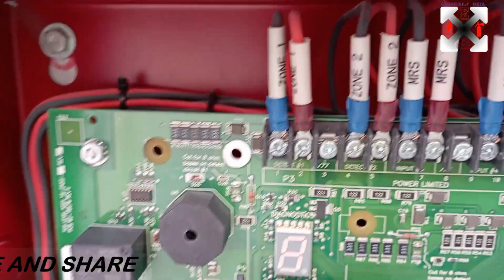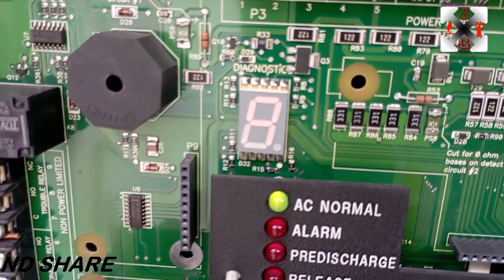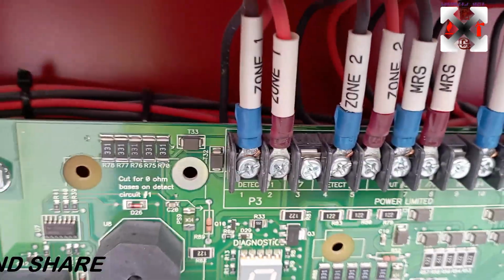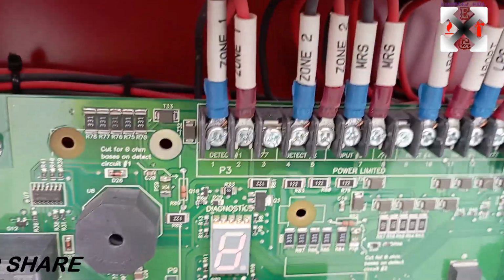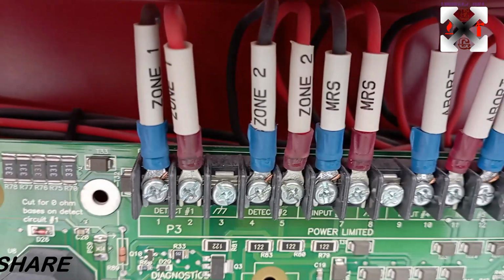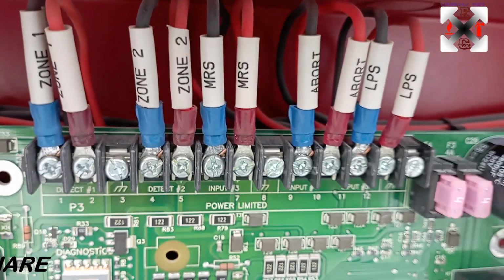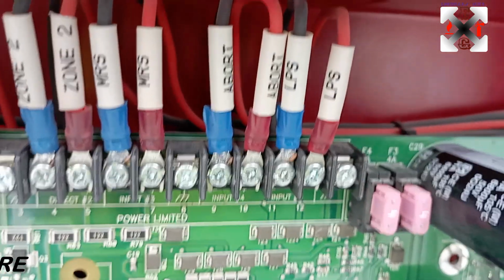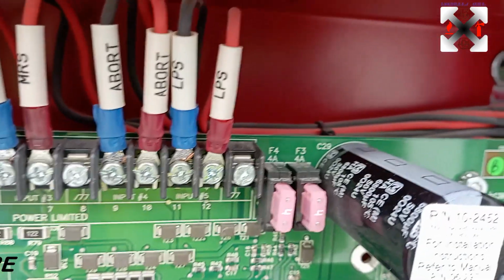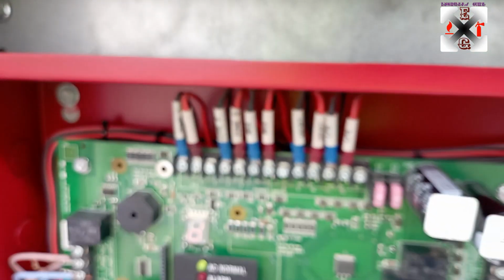So during troubleshooting, whenever you come you see 1 without any dot, because you can see there is 1 dot here. Okay, with dot 1, you come and see 1 without dots, it means to say the zone 1 has trouble. And when you come and see 2 without dots, zone 2 trouble. MRS 3 without dots, trouble. Aborts 4 without dots is trouble. 5 without dots is trouble in the low pressure, okay, in the abort. So this is the troubleshooting of it.